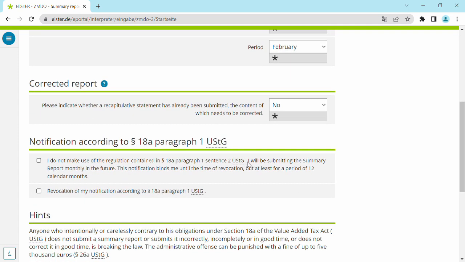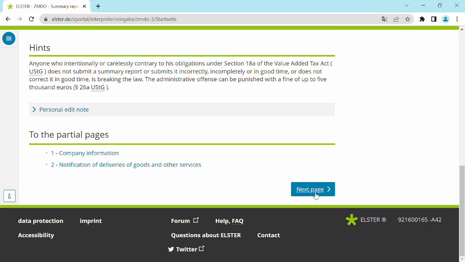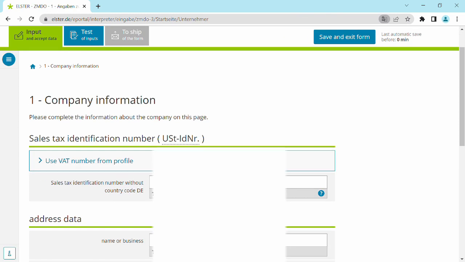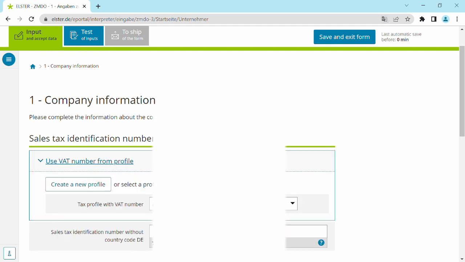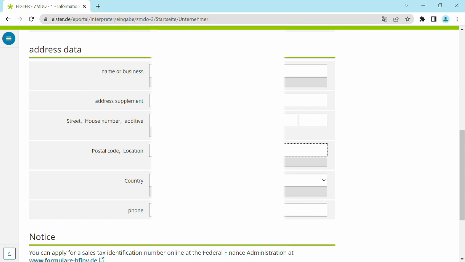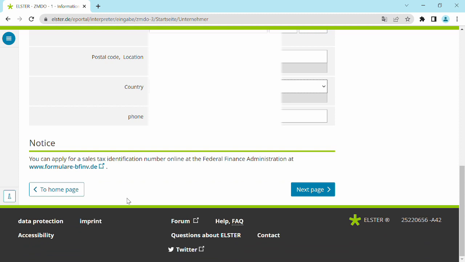And we're going to scroll down and click to go to the next page where it's going to ask for company information. Now, you should be able to simply use data from your profile. However, sometimes the system does glitch. And when that does happen, you will need to unfortunately re-enter the data for your company manually, as I am having to do on this occasion. So just make sure that you do have the correct data for your company entered into all of these input fields. Once you've done that, go to the next page.